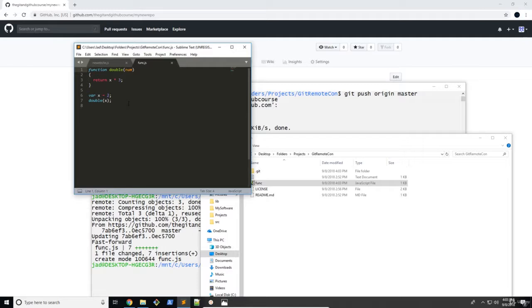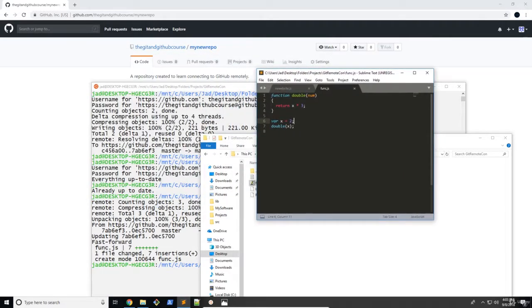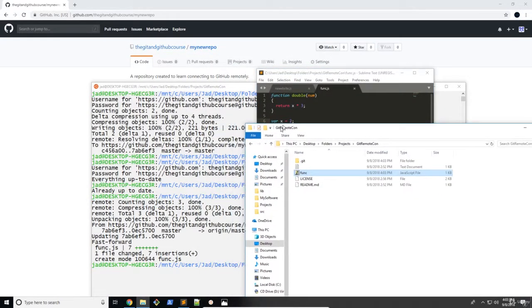You don't need a text editor like the one I have. You can use Notepad or Notepad++. This is an IDE, so it helps with highlighting whenever you're doing programming projects, but don't worry about that. You can clearly see the error here. It's supposed to double, but it's tripling because it's multiplying by 3.